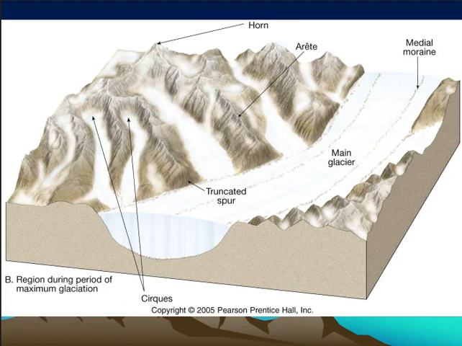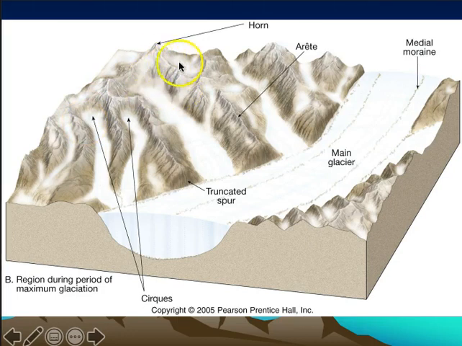When the climate became cold enough, winter snows persisted through the summer, and snow began to accumulate at higher elevations. When these piles of snow became thick enough, they compacted under their own weight to become glacial ice, which then flowed downhill to create the glacial erosional landform features. So on this illustration here, we have glaciers. If we follow glaciers up to their head, this is where cirques are forming.